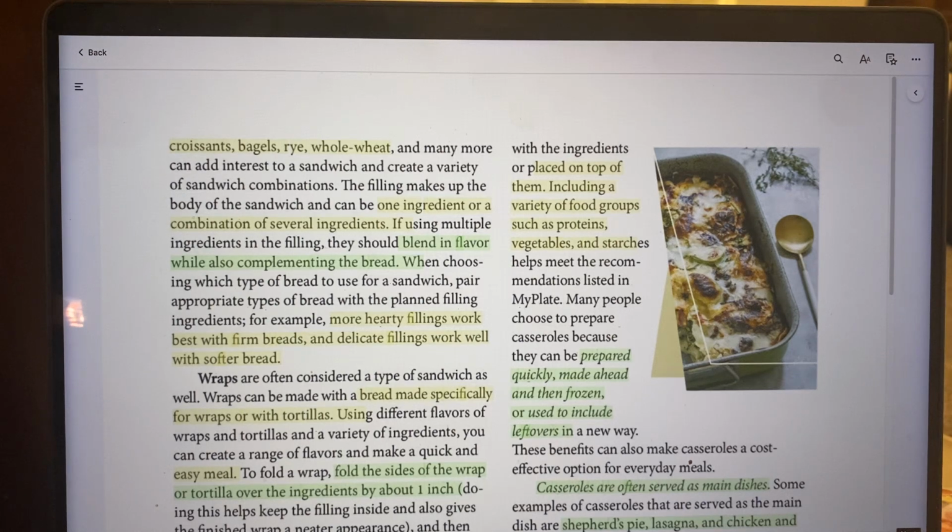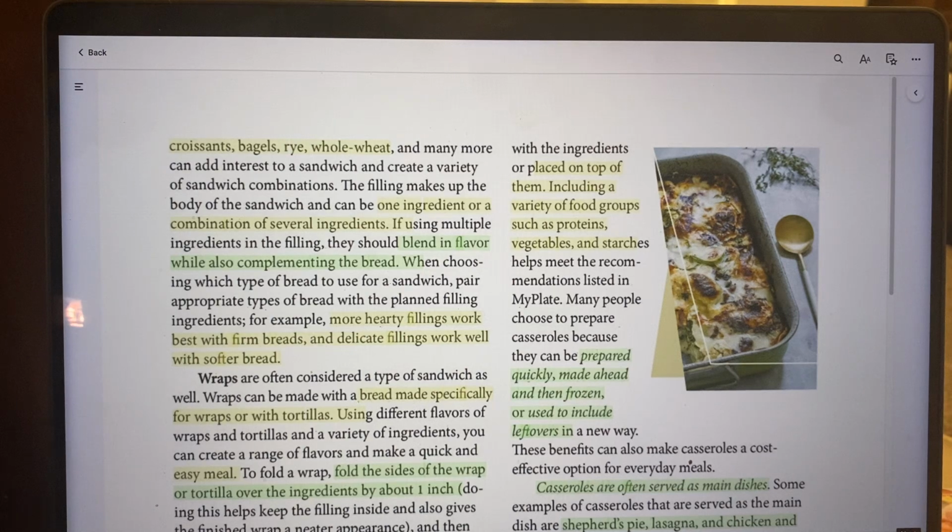For example, more hearty fillings work best with firm breads, and delicate fillings work best with softer breads. I didn't know that. So if you have a very firm bread, you'd have a more hearty filling, and the delicate fillings would be with soft bread.